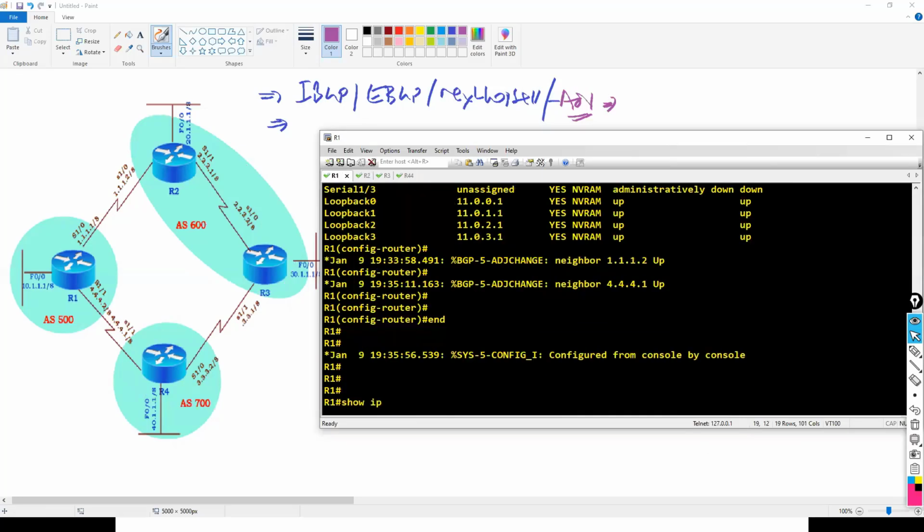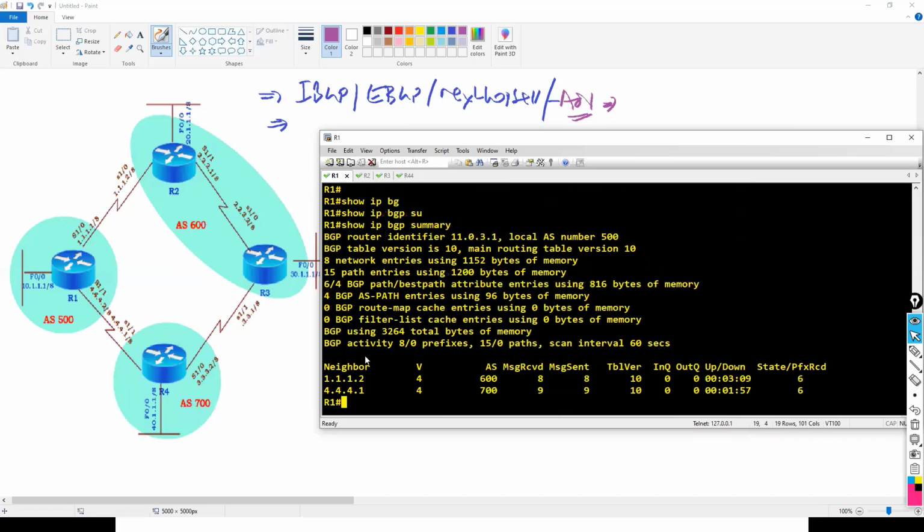So what I should see is the basic thing. I should have the neighbor relationship coming up between router 1 and router 2 and router 4. And when you say show IP BGP, I should see some routes are being received here. Likewise, I'll check on other routers. If I say show IP BGP summary, I should see my neighborship comes up. And if I say just show IP BGP, I should be able to see some routes here. Now, these are the specific routes we are advertising here. Likewise, the neighborship is up.